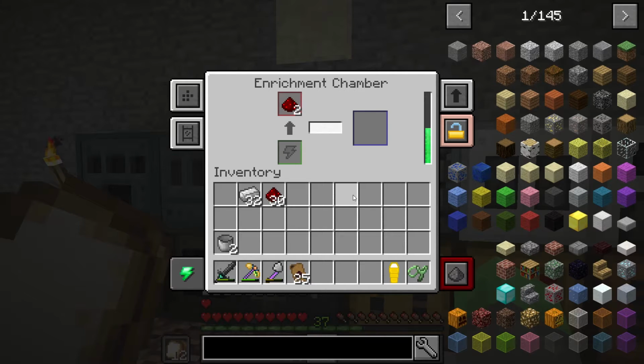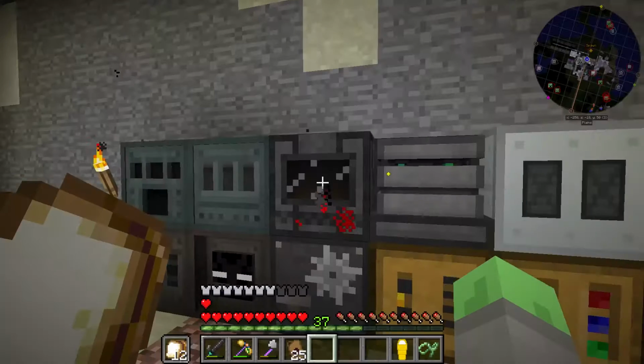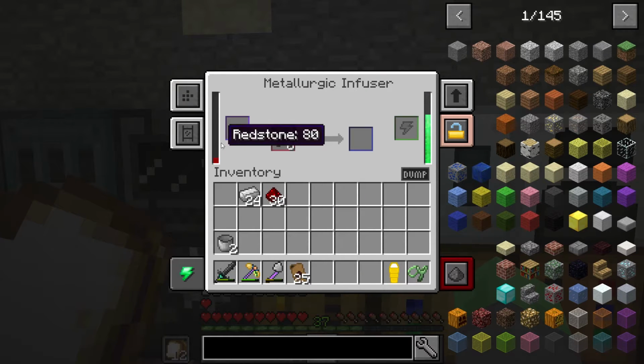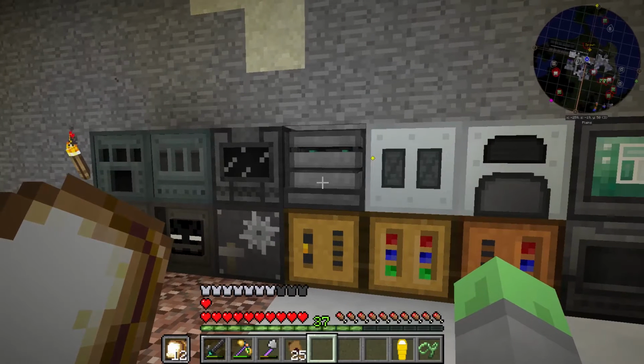And now this may not seem like very much to begin with, but really this is like night and day difference as far as how many materials are required in order to make this enriched iron. And so now we put this in the metallurgic infuser, we can see that this gives us 80 redstone. Now normally if we put a redstone in there, it only gives us 10. And 10 is what's required for 1 ingot of iron. And so we are going to put 8 in there. So essentially 1 redstone is enough for 8 iron ingots to be made into these enriched alloys, which is super awesome and a major game changer if you didn't know that about the mod before.